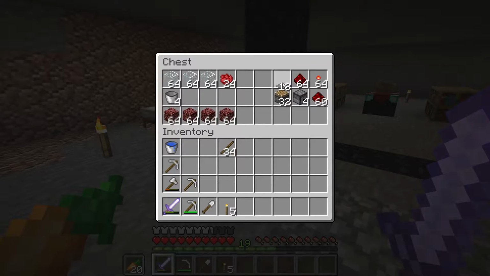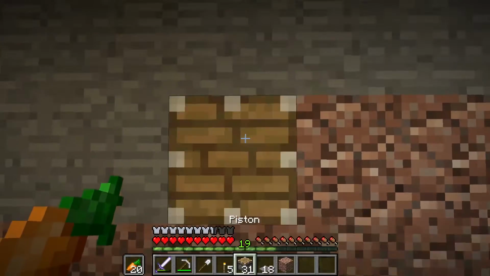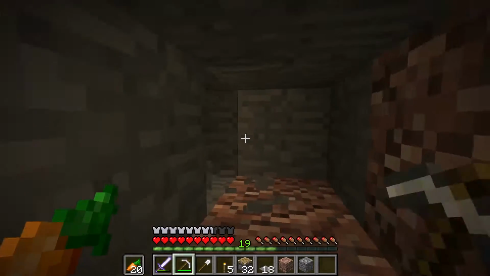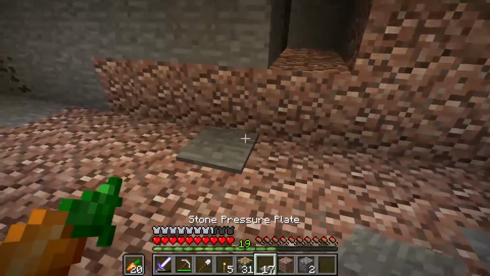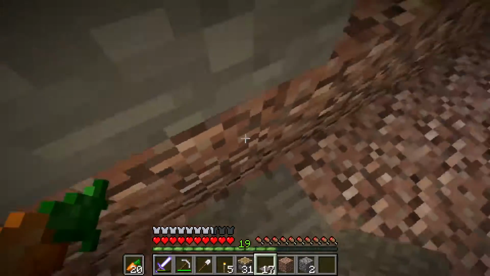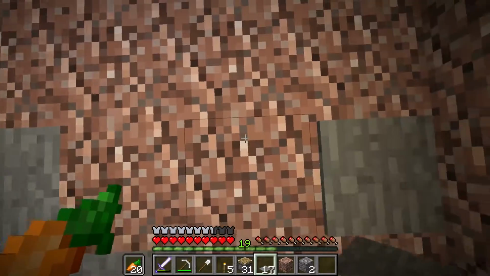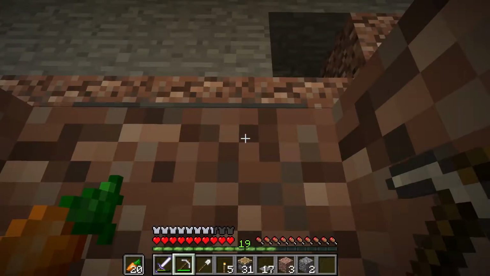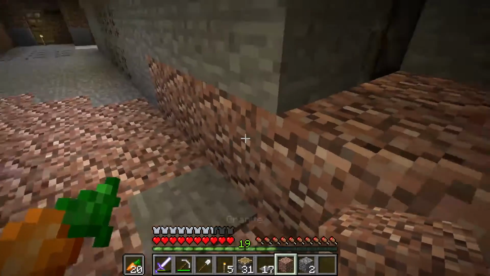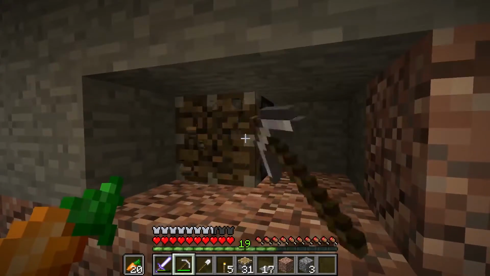The setup is that we have a piston back here and a pressure plate right here, so that when the blazes fall onto the pad right here, the redstone will come back and power this thing right there, pushing them down another layer, which will bring them down to the next layer so they can't get back up unless they're mad and angry and flying all over the place. So, in order to do that, I need sticky pistons, which I don't have right now.